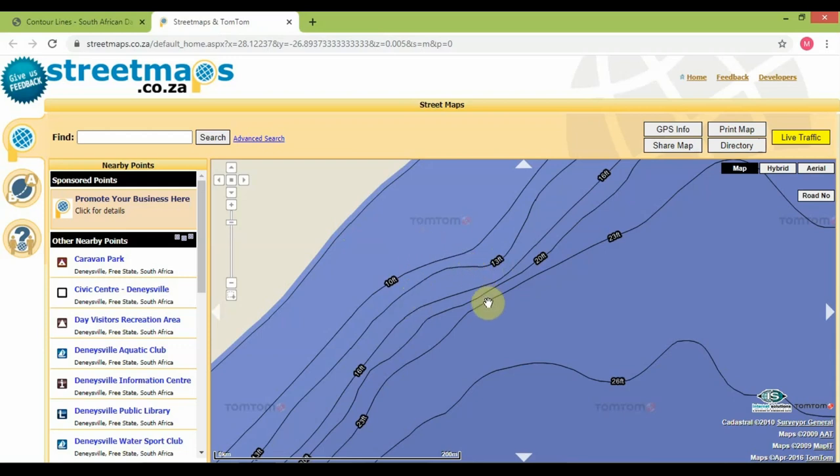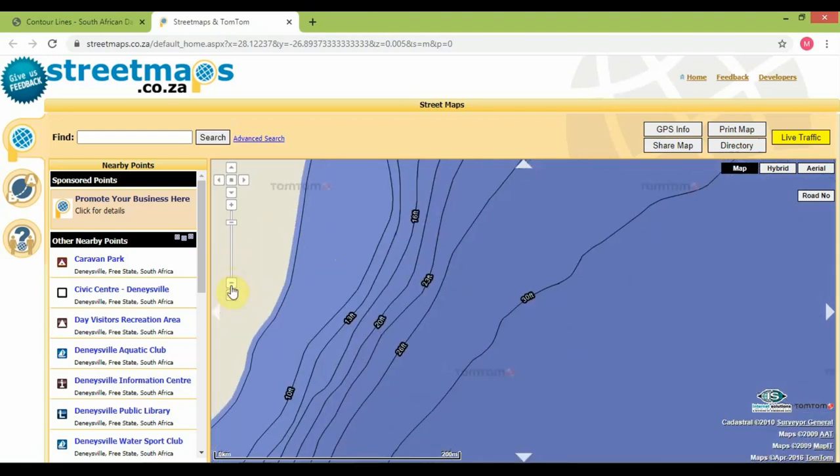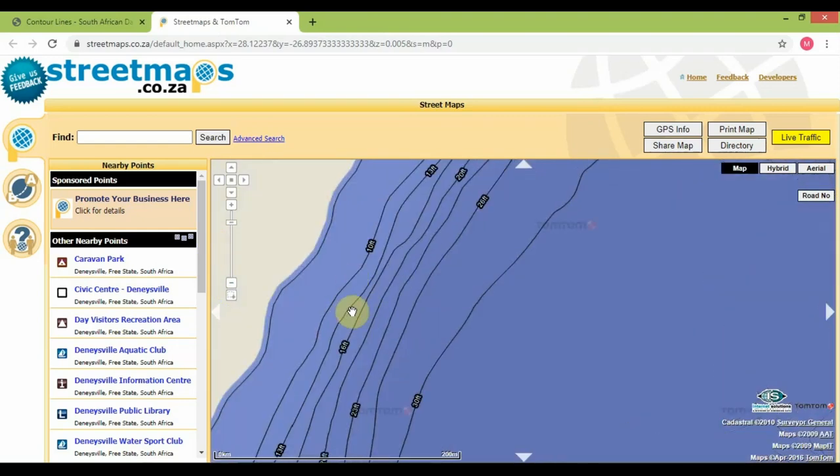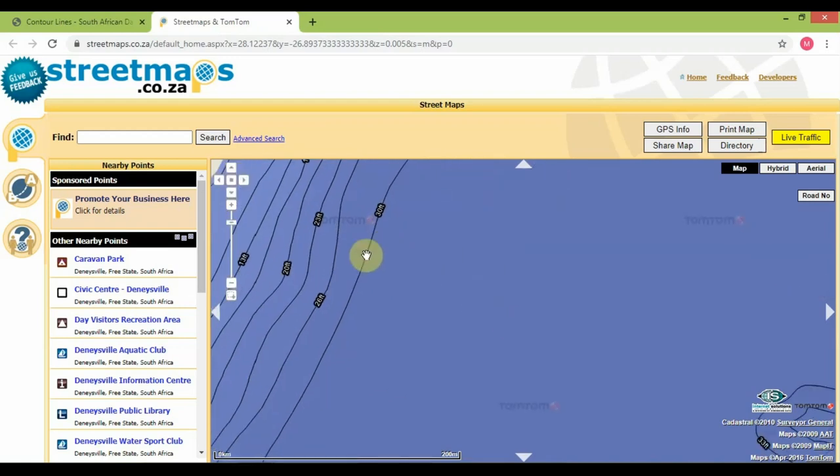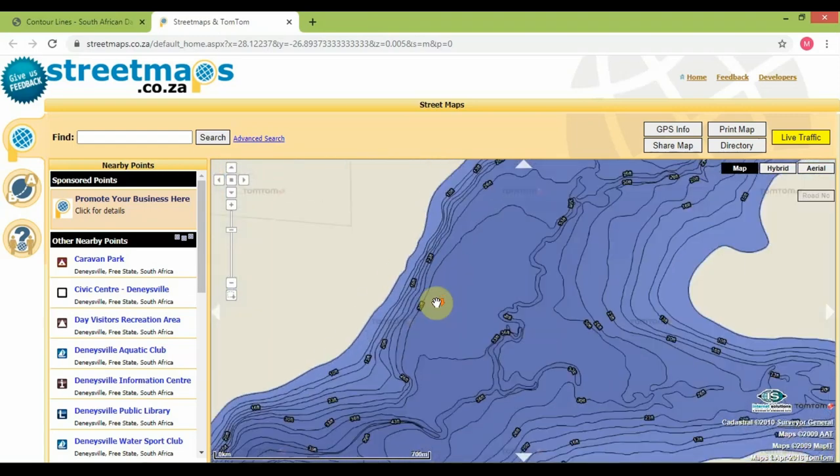For every three feet that's roughly a meter, so 13 feet gives us just over four meters — that's roughly the depth you'll be in. You can see if you cast further, say 150 meters where a little boat or canoe might be, a lot of people think going further out means much deeper water. But if you row out to about 200 meters, this whole section is only 23 feet. So it's good to know how deep you're actually putting your bait. If we move a little further down the bank, anything past the 200-meter line — don't bother taking a boat out any further because for the next two, three, four hundred meters you're at the exact same depth.